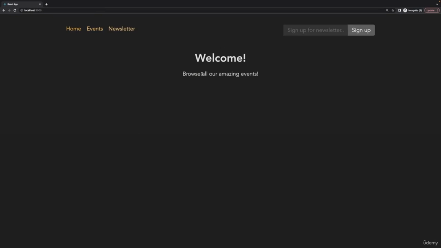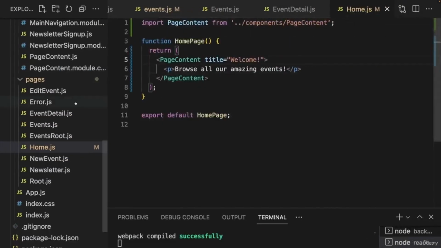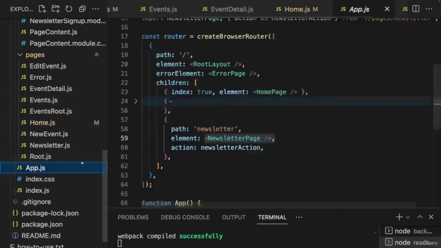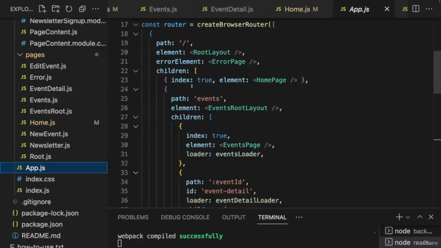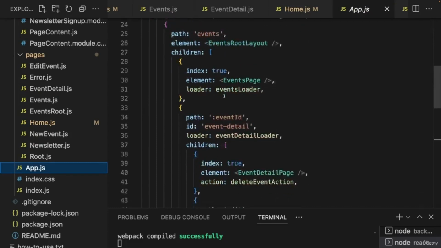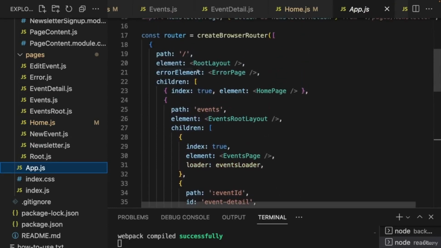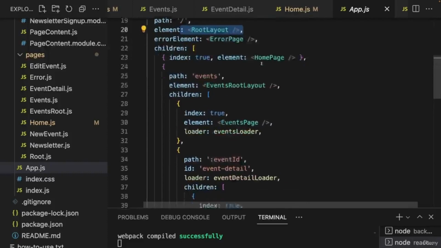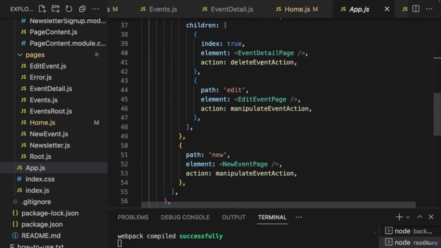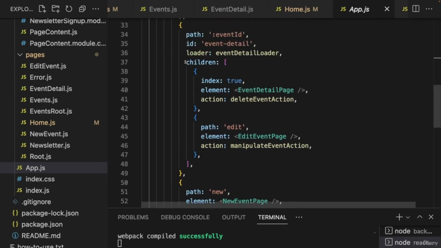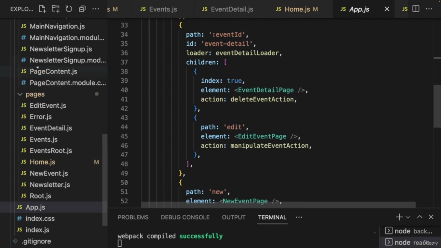Something like this. But that's just a tiny change to make this homepage at least a little bit nicer. But that's it for this course section, and you did learn a lot about routing. You learned how you can generally configure routes and make sure that different components are loaded for different paths. You learned how you can handle errors and how you can set up layouts that wrap itself around multiple routes. You learned about nested routes, as you can see here, and most importantly, you learned about data fetching and submission. You learned how you can generally set up data fetching and submission with loaders and actions.